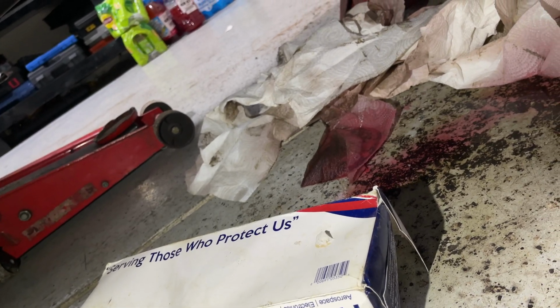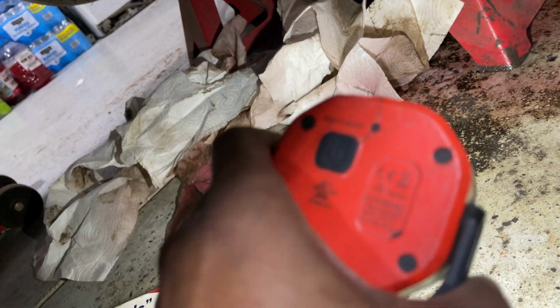Mind you, I put a really nice transmission pan gasket on here and I fixed that. So you would think... this is the second time I've wiped this up. We got a decent little leak. That's a nice little puddle here over the last couple of days. This car hasn't been started, although it's been pushed in the garage. So there has been some rotation with the engine and torque converter, but yeah, look at this.